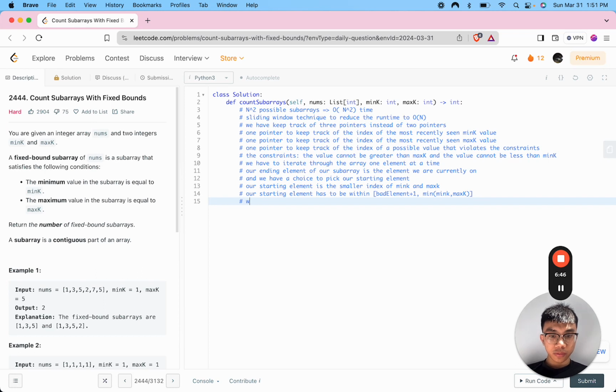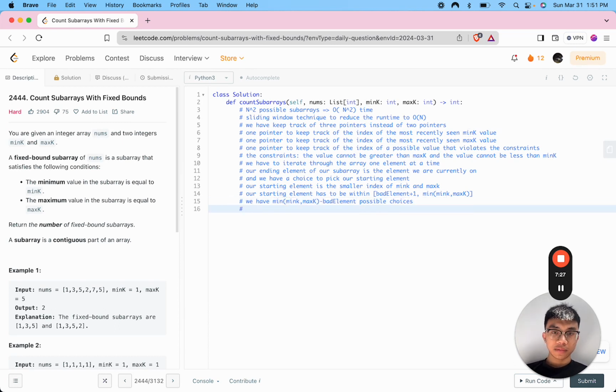So in other words, we have min of minK and maxK minus the bad element choices. These are our possible choices that we can pick our starting element from, because the amount of subarrays that we can construct is just the difference between the furthest we can go and the bad element.